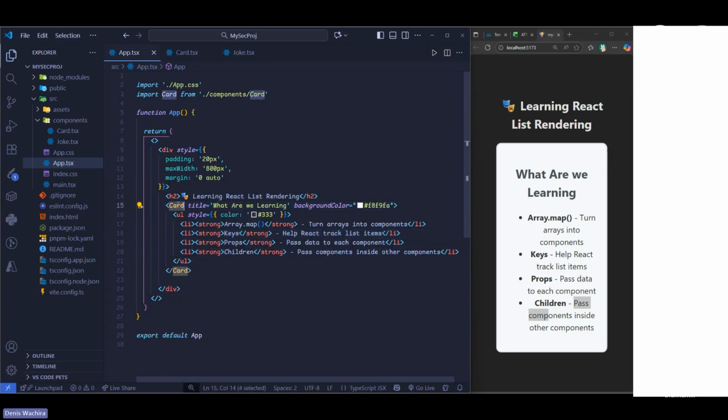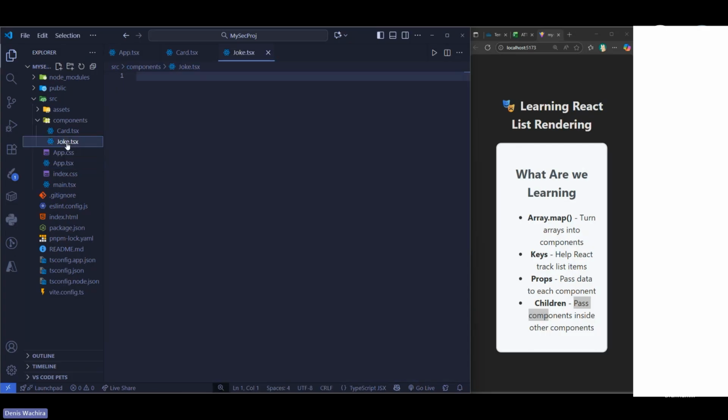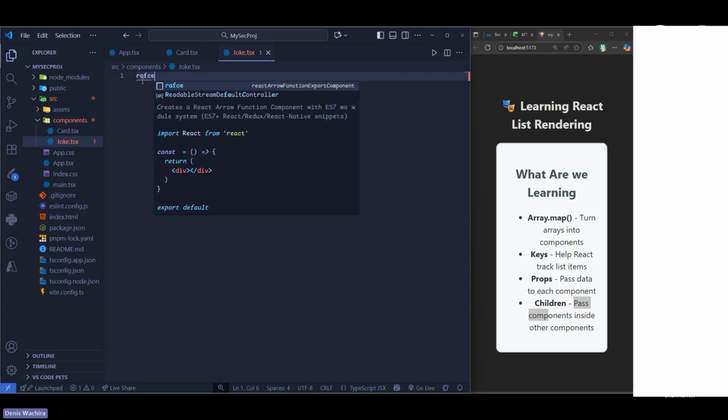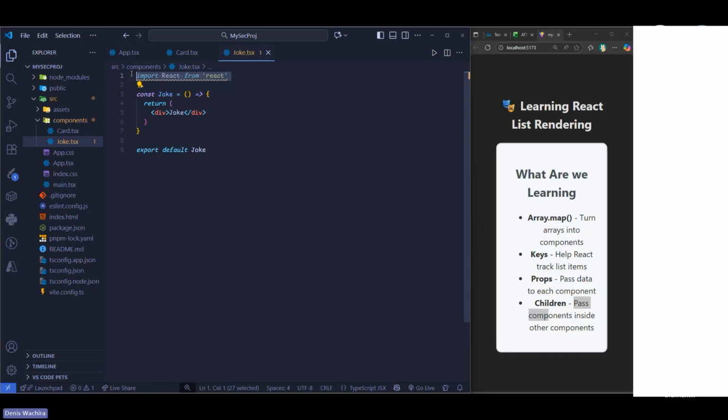We can do it again with another component, which is this joke component. So let's first of all implement our joke component. So React arrow function with component export, that one. Then on this component, I want to return a div.